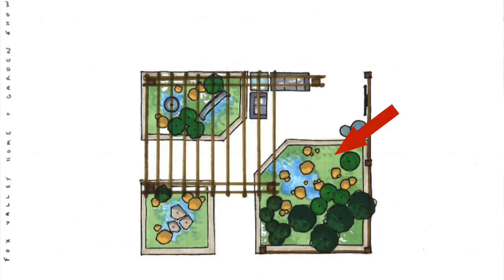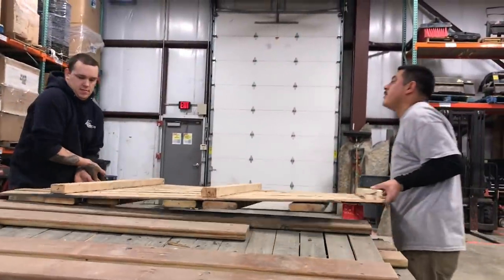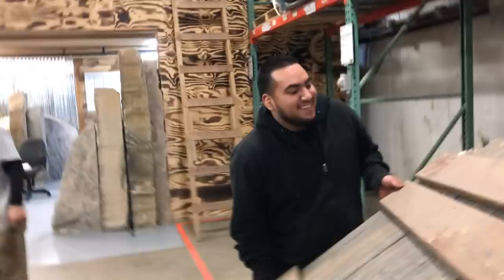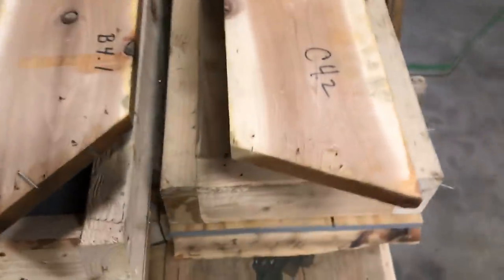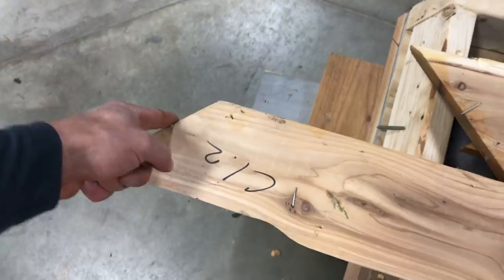Inside this booth we have a pondless waterfall and then three fountainscapes: the salt rocks, which are a big seller for us, stacked slate, spillway wall, and we're going to show you guys the new spheres this year. We wanted to make this thing a piece of cake to set up every time. Label these pieces — if you guys are going to do it like this, you can see we've got all these numbers and letters. Basically that's just to let us know we should find another board that says C1.2, and it joins in right here.